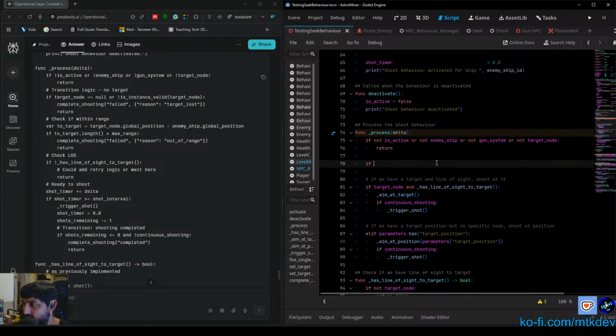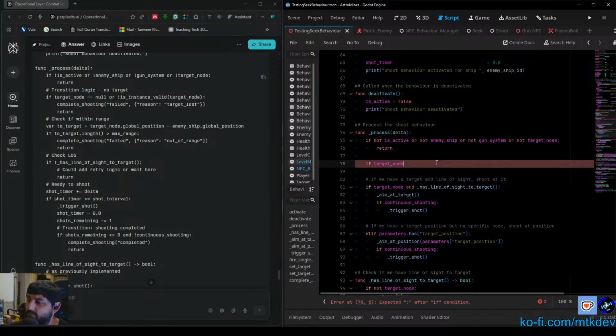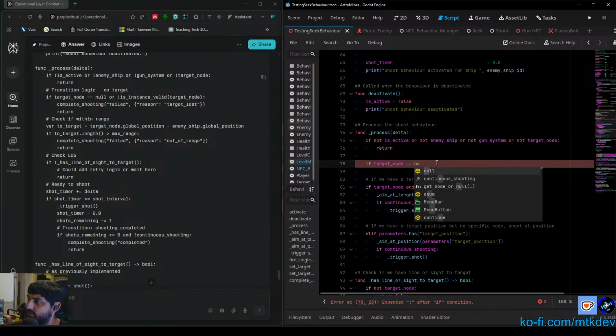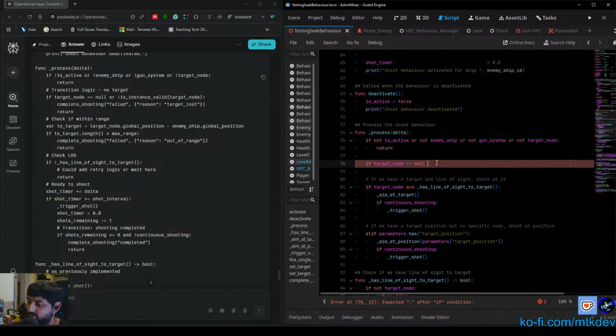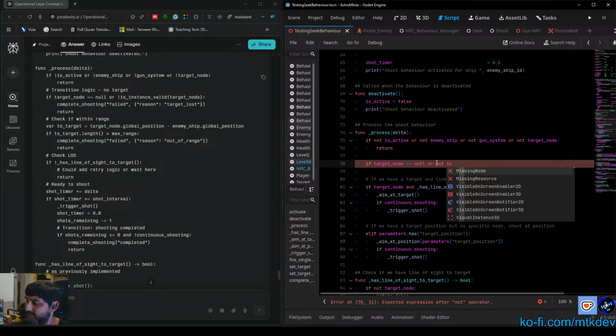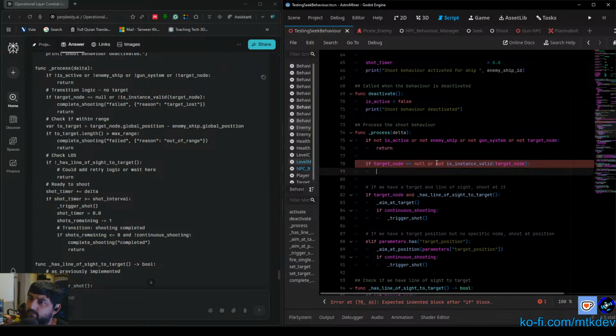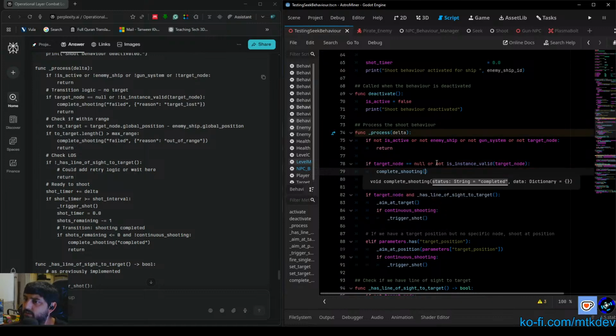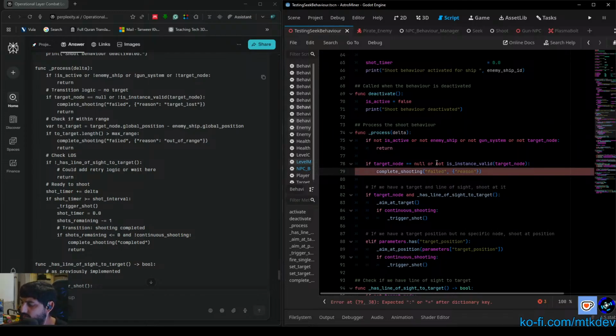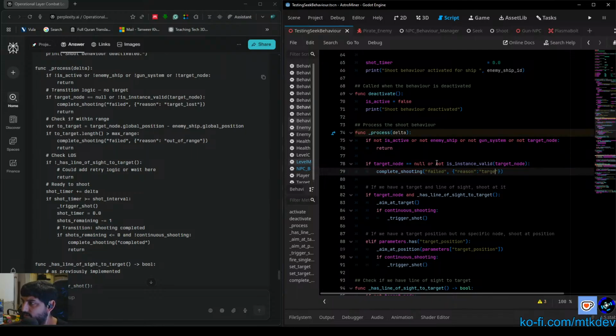So we'll say if target node is null or not is instance valid target node, then complete shooting with failed and a dictionary with reason being the target was lost, and then return.